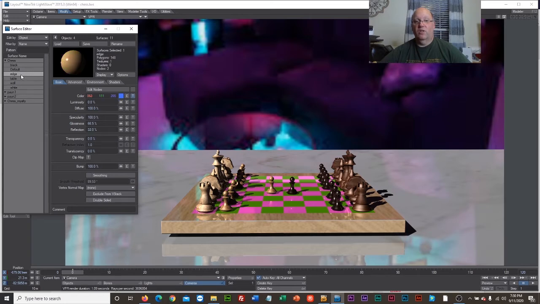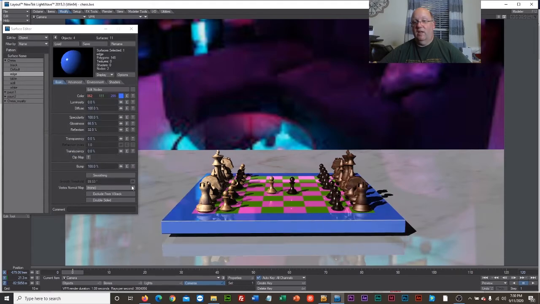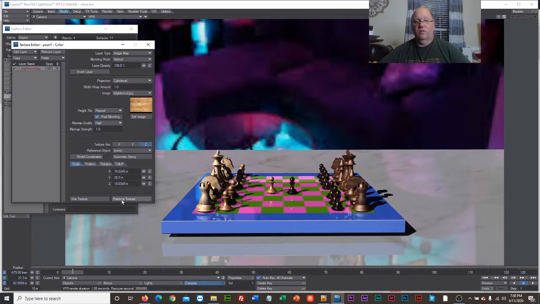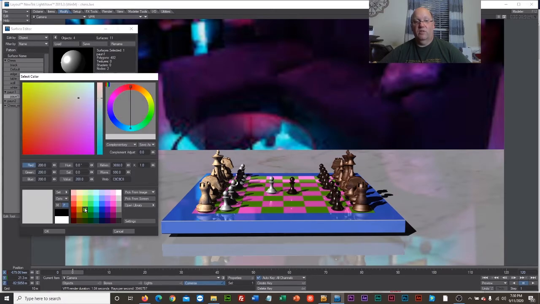And we'll just go to the edge and we'll just remove that altogether as well. So remove texture, and actually that color suits me, and I'm going to leave that pretty much as it is, as if it's some sort of chrome chess system. Then I'm going to go to my pawn 1, remove that texture. So just remove the texture, so we're back to those pieces. And that will also be kind of a luminescent green.